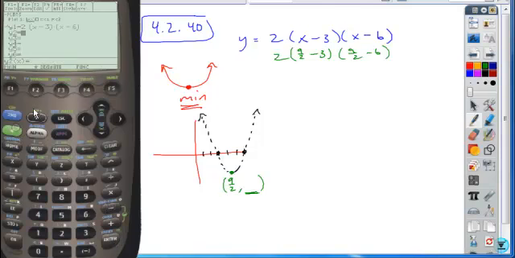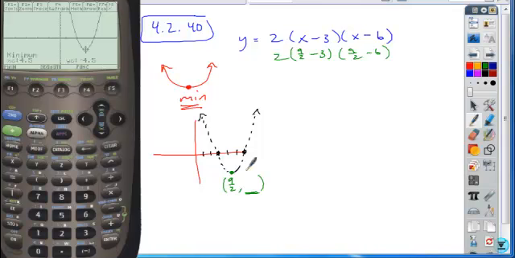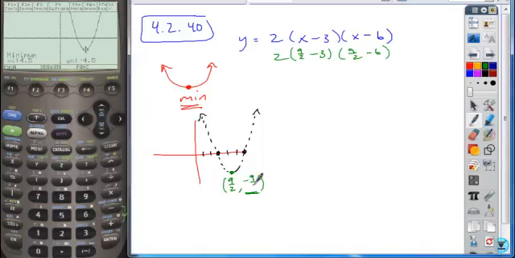Go to our graph of this. Again, it should look similar to what I sketched here, which it does. Find the minimum value using the Math tab F5. Choose minimum. A lower bound of 0, an upper bound, again, as long as it's to the right of this vertex. So I'm just going to use the number 9. I know that that's to the right of that. So the lowest point in that is 4.5 and then minus 4.5. So you see that your value is going to be negative 9/2, or again, negative 4.5.